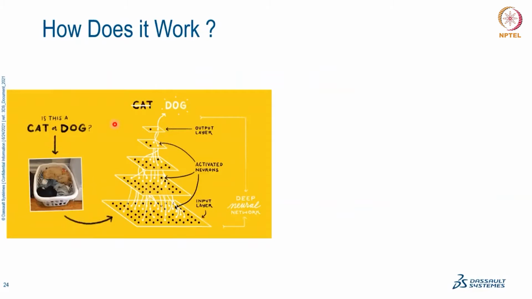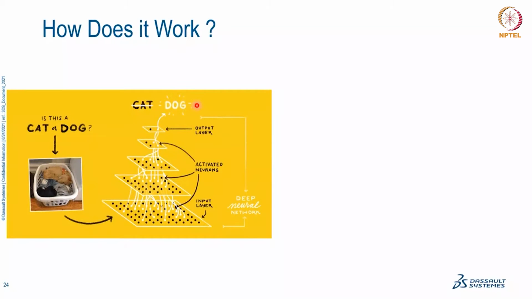Now, when we go to how this convolutional neural network works, there is an image, and instead of 1D input, we have a two-dimensional input directly. The entire image, these are the pixels that are there. It might be color or grayscale, and depending upon that the number of channels would increase, but we'll simplify it for now. These neurons are then passed through hidden layers where nonlinear activation takes place. There is some pooling involved, which we'll go into in the next slides. And finally, we get the prediction that it is a cat or a dog.